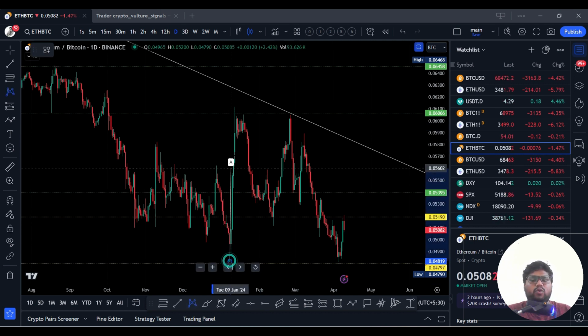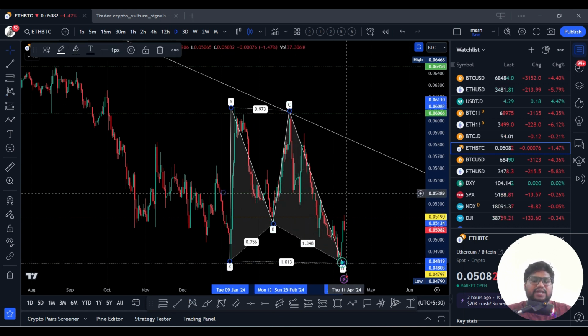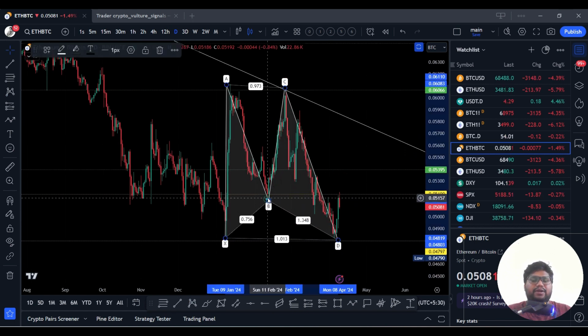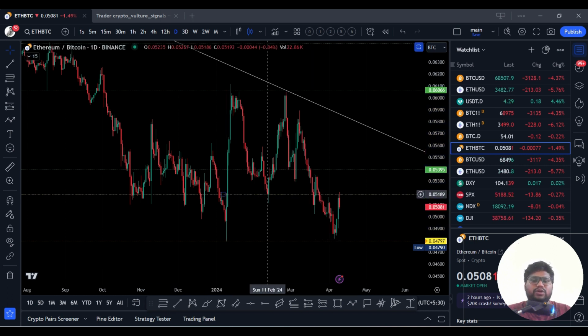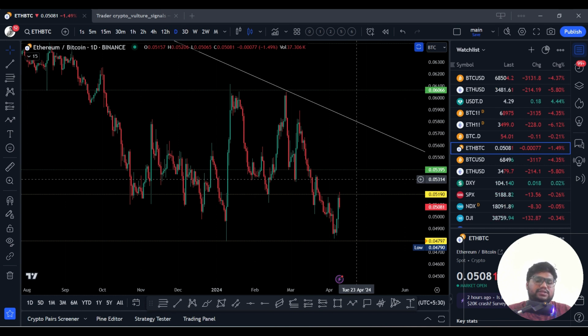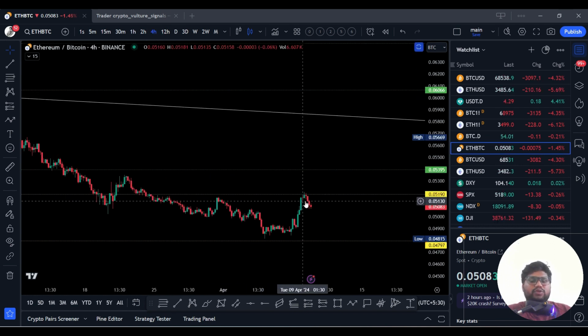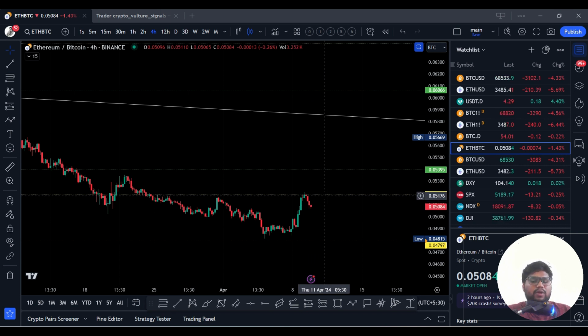I will use the bullish sharp pattern more because it is the best price action analysis. If you see here, one bullish sharp pattern happened, and here also. So basically this is the resistance level, previous support turned into resistance. Here also, this is previous support, so the support has been retested. So wait for the next thing, see in the 4 hour time frame how it is going to be. Sometimes it will do the double top pattern, and then it will come down.